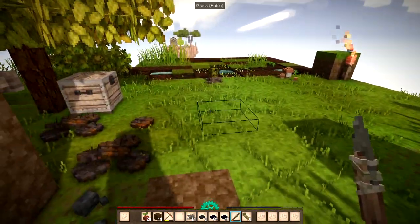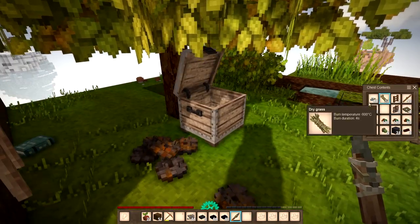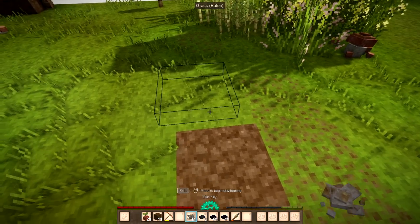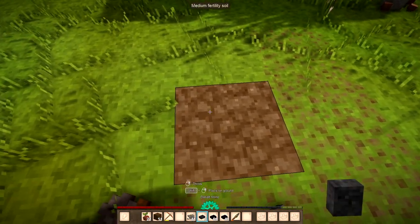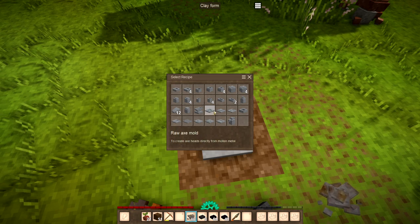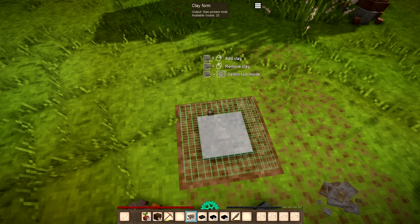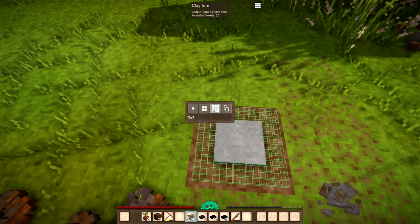Okay, right. Let me put this in here. Right, let me make a pick mould. I need to make a pick mould. Let me do that and get that in. And then while that's going, let's have a look. Folks. Ooh, I wonder if I should make a folks mould as well. No, I should be alright with spears, shouldn't I? Raw shovel, prospecting pick, raw pickaxe. That's the one I want.